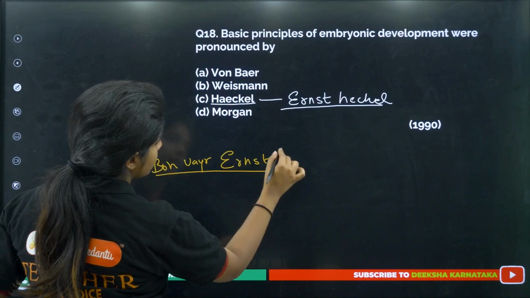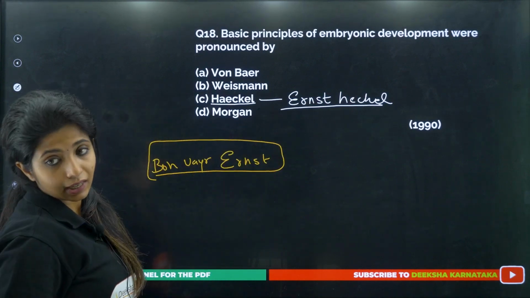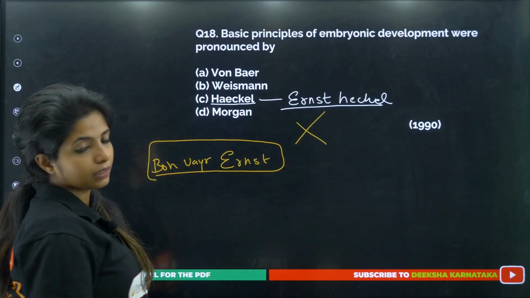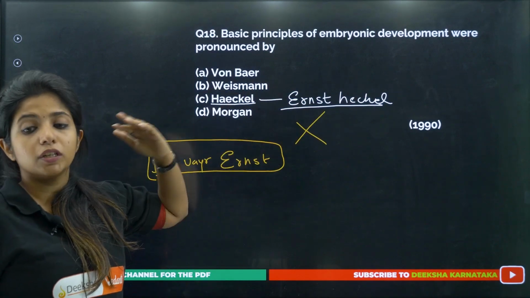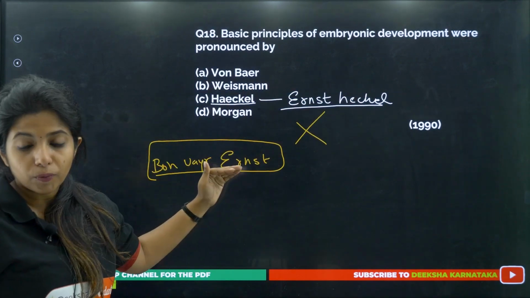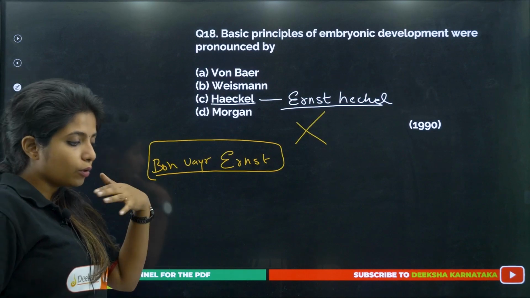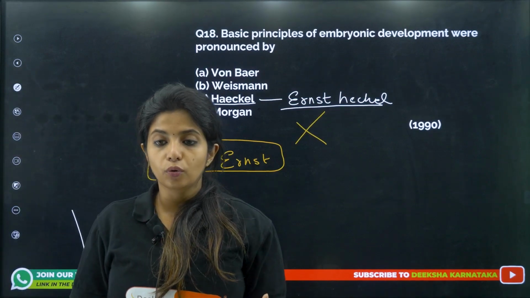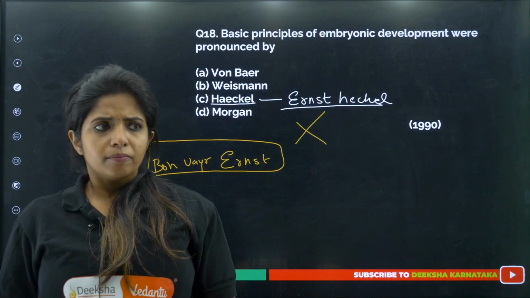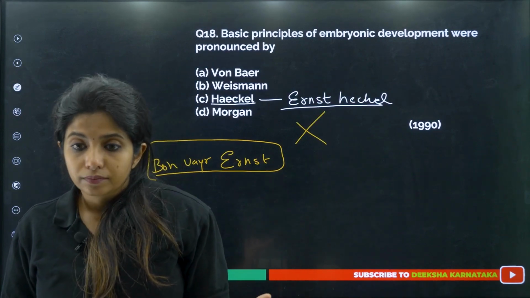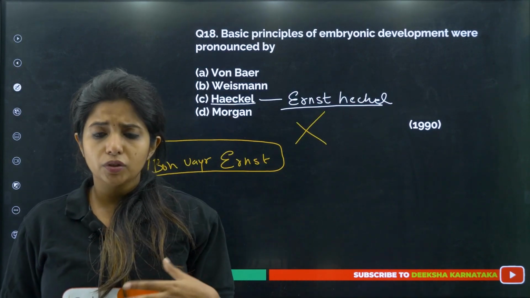This guy said that whatever Ernst Haeckel is saying is wrong. And what did he say? Ontogeny repeats phylogeny, or recapitulates phylogeny. He said that this is not true. In that case, we have the embryo in which a fish's gills are present, but an amphibian feature is not present. Reptilian feature is not present. So how can that be true?